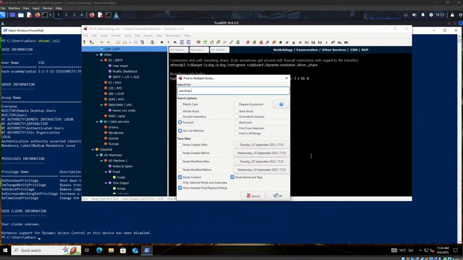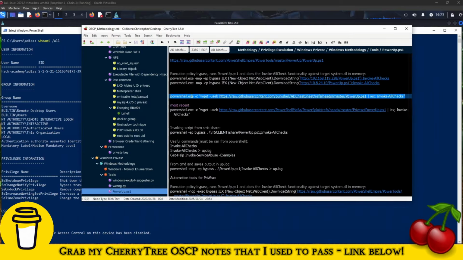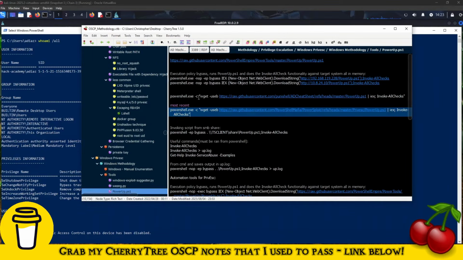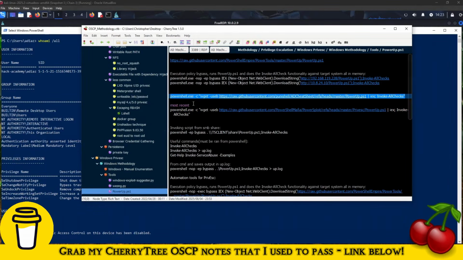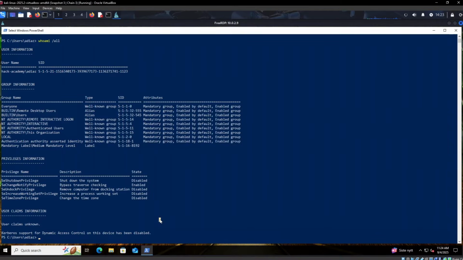So let me check with PowerUp. This one is more recent, but sometimes it can give some false positives, so it can be nice to check with both. I guess I can show you this one.